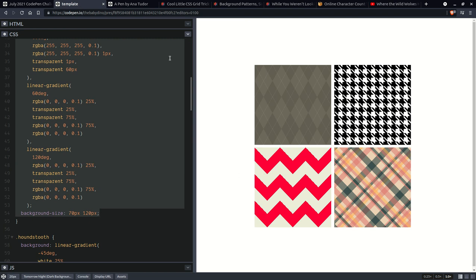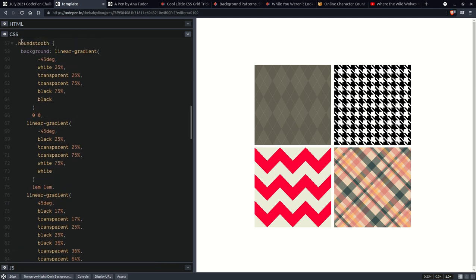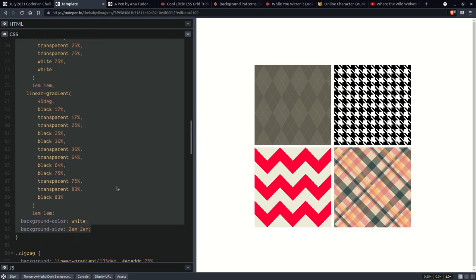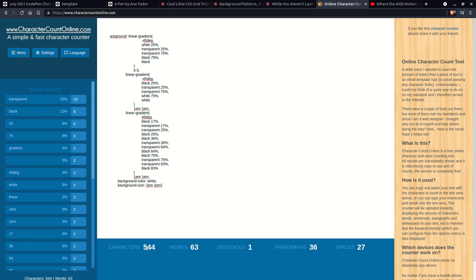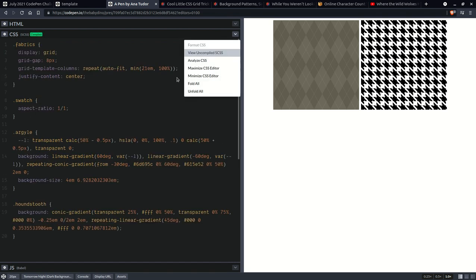Okay, so again, this can be done with a conic gradient. So that's the start. So one square is going to be this part right there. Actually, we're going to use two conic gradients, but here I believe, so the one that we just did, but we just finished, let's see that one as well. I didn't select it all, but whatever. So it's over 544, right? And let's see the compiled version right here.